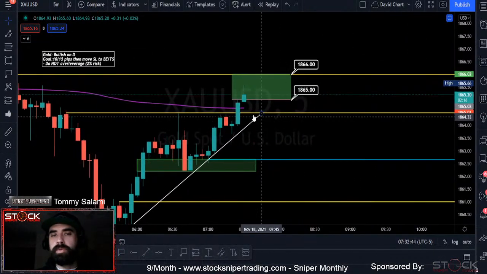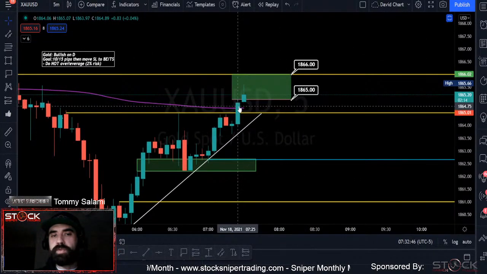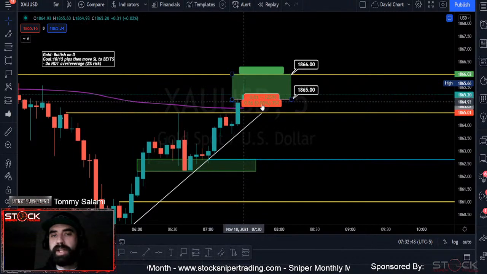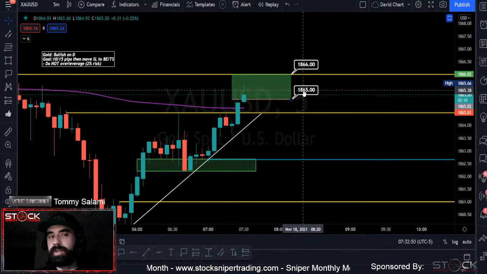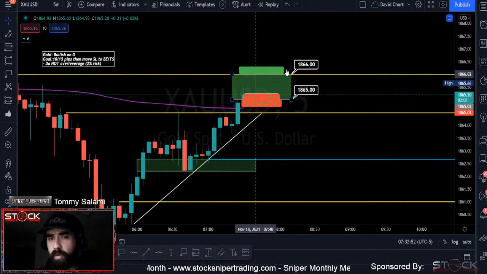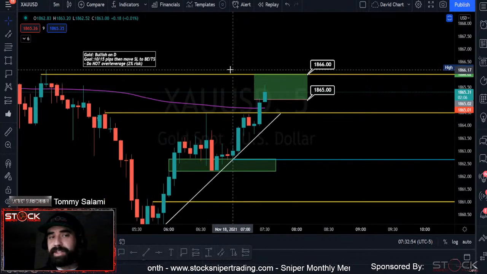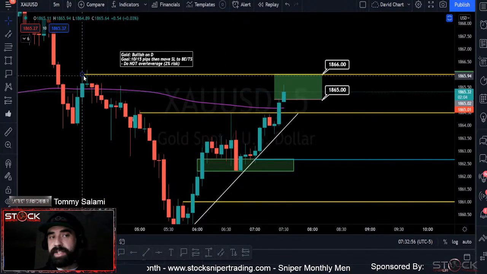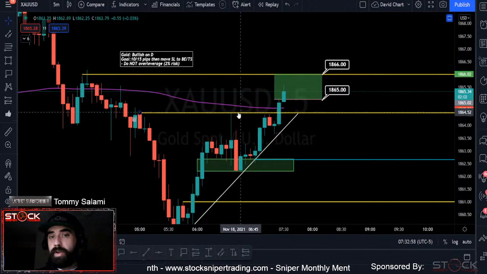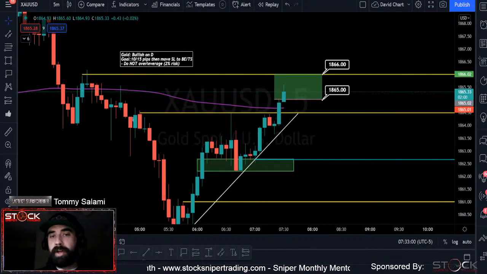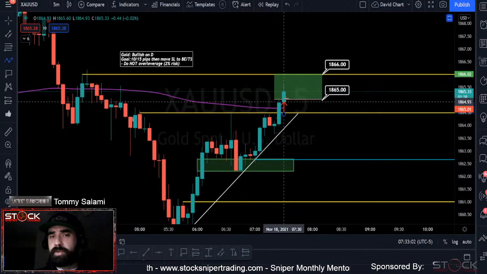It made a push through. Watch for the retest now. We put out psychological 1865 for a reason. The overall TP is 1866, that's max. You can see it's a clear resistance area, so you've got to expect some kind of a push-pull movement.